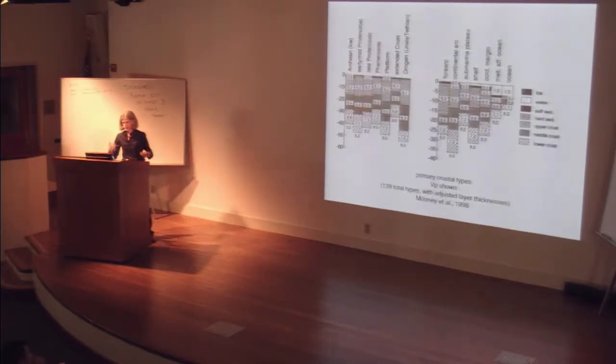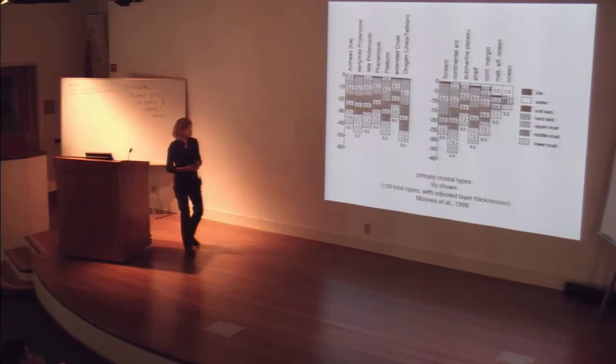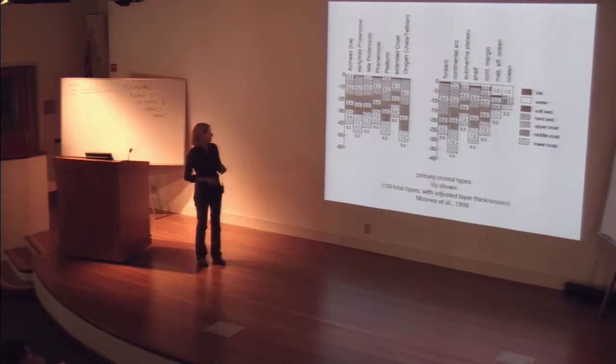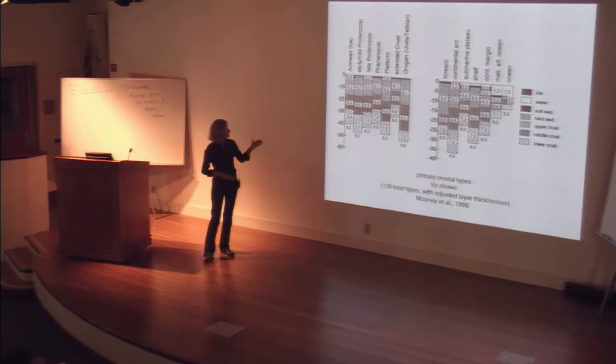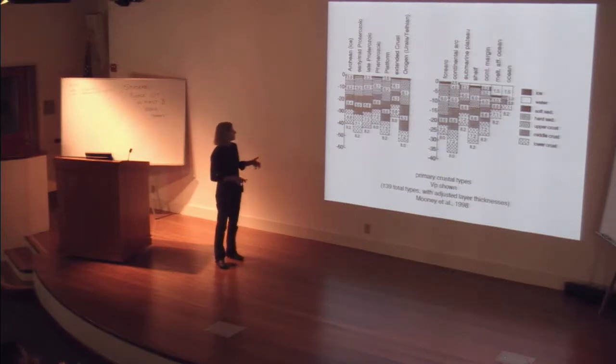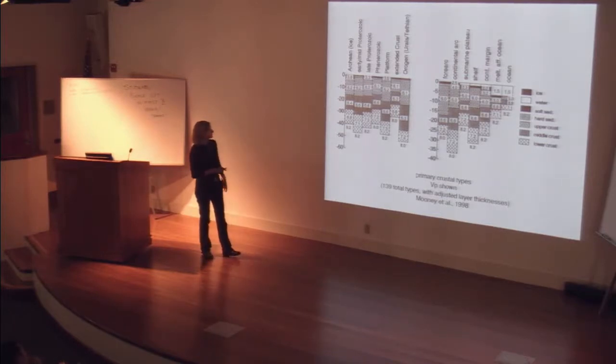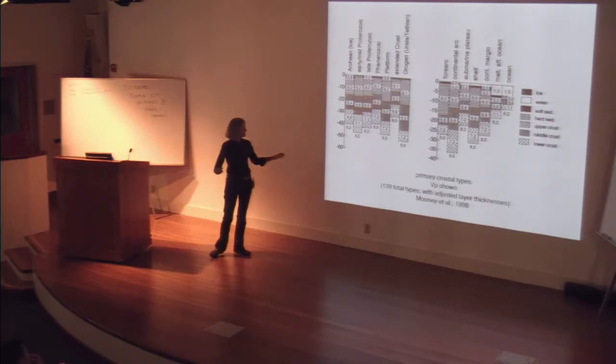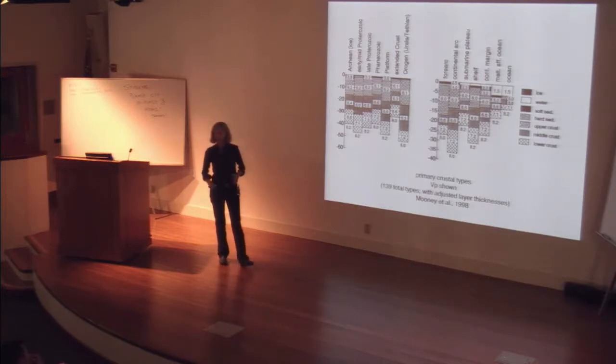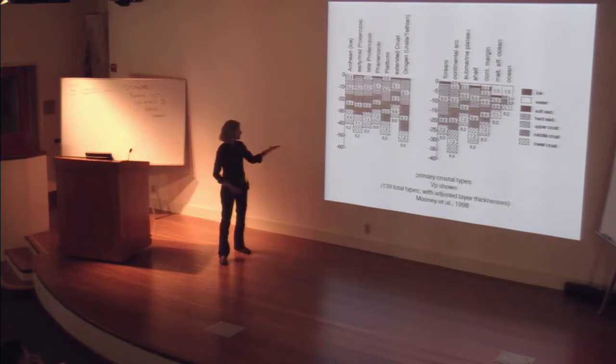Okay, and then I said you can do the same thing not just for the thickness, but for the velocity profiles. And so this is just the set of basic crustal types that were developed from the refraction measurements. So for example, here is what the P-wave velocity structure looks like if you divide everything into a few layers. You say everything in the world, I'm going to say there are 3 layers in the crust. You've got some sediments, and then you've got 3 layers of crystalline crust, and you've got a moho.